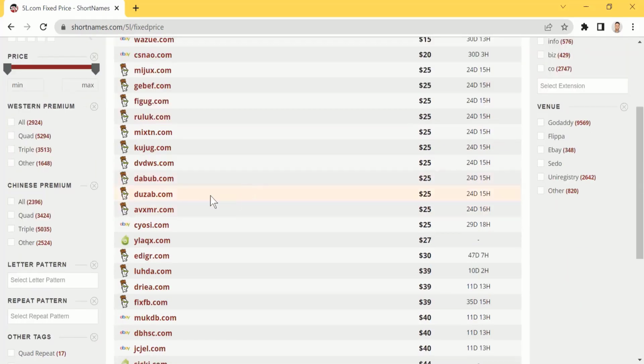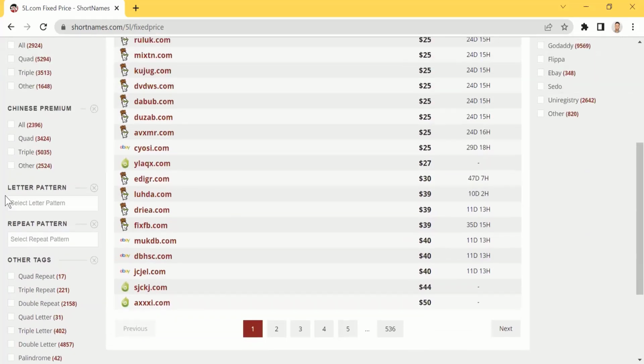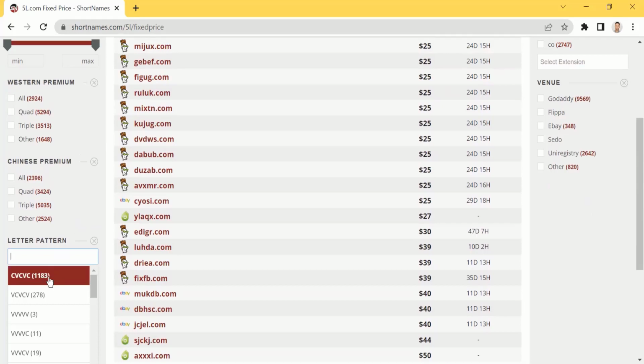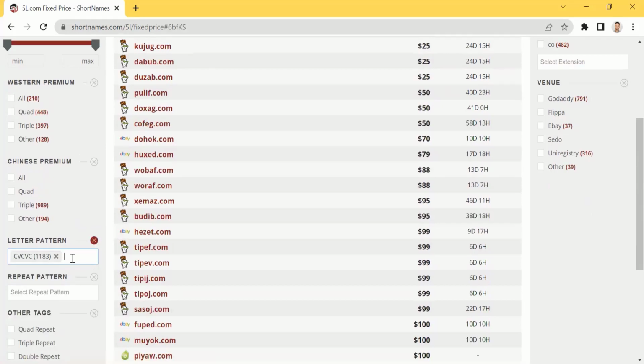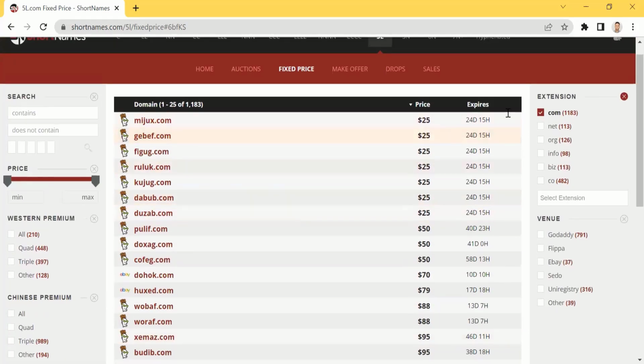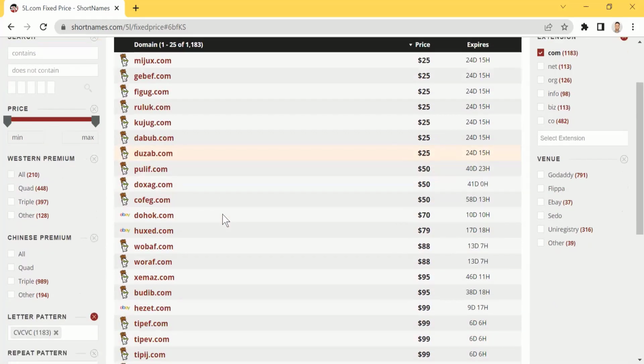You can see here, we will go with the options and select pattern. You can select CVCVC, like my domain name, as I mentioned in one of my videos, bidod.com, bid plus od, lodiv.com, docaf.com, and so on. So you can just select the patterns right here. So we just go with this one. As you can see, .com, CVCVC means consonant, vowel, consonant, vowel, consonant. You can even exclude some letters, as I said earlier, but we can go with this one right now.